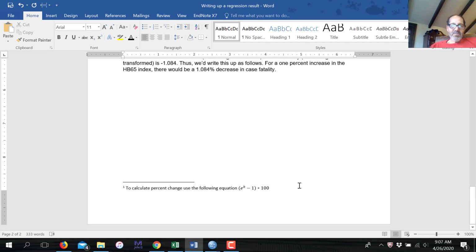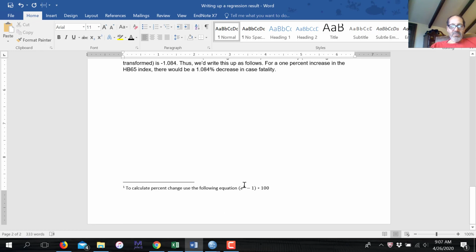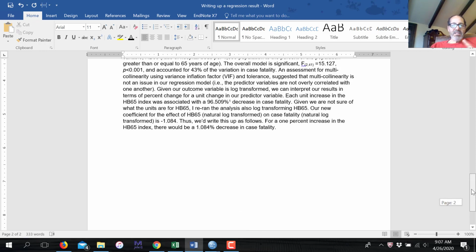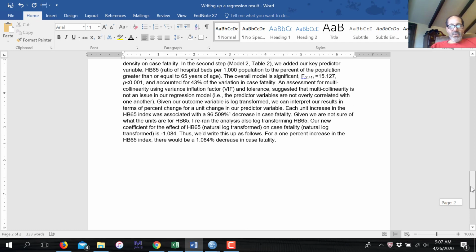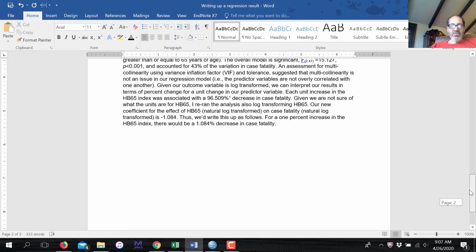So this is really cool, because basically you have log odds now, but you can do this in terms of percentages. This is really cool, because we log transformed it. So it's exponentiating this value, whatever the b value is, subtracting 1 from it, and then multiplying by 100 to get the percentage. This is the reason I'm doing this, because the predictor variable is not log transformed. If the predictor variable is log transformed, we don't have to do that specific adjustment. We can just go ahead and directly interpret in terms of percentages. So it's more advantageous to have both values as percentages.